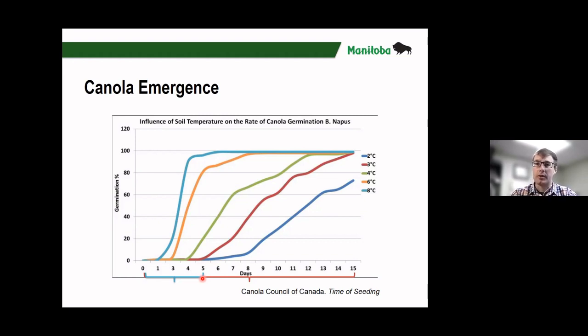And as crops move into that flowering window in the heat of July, heat blasts can be more of a concern. So certainly, I do tend to encourage pushing canola seeding a little bit earlier. But in terms of managing flea beetles, sometimes I like to seed just after the neighbor is gone, so the flea beetles move onto their field and stay off of mine. But I'm not sure how relevant that will be in your situation.